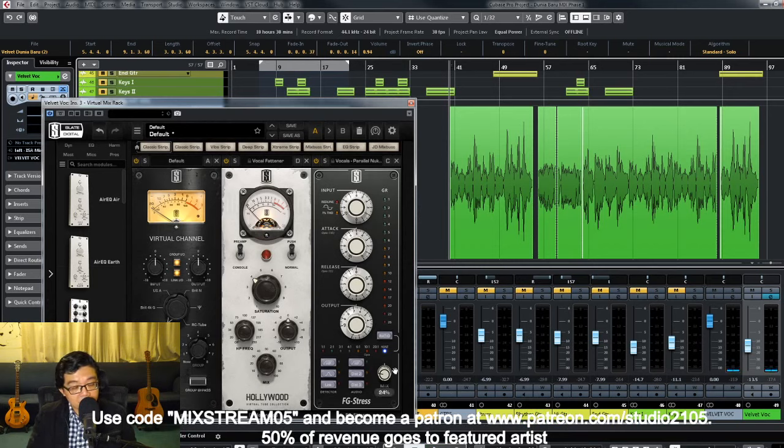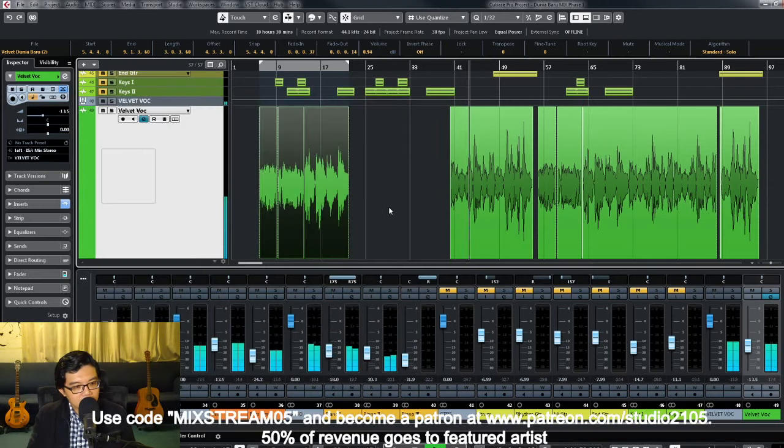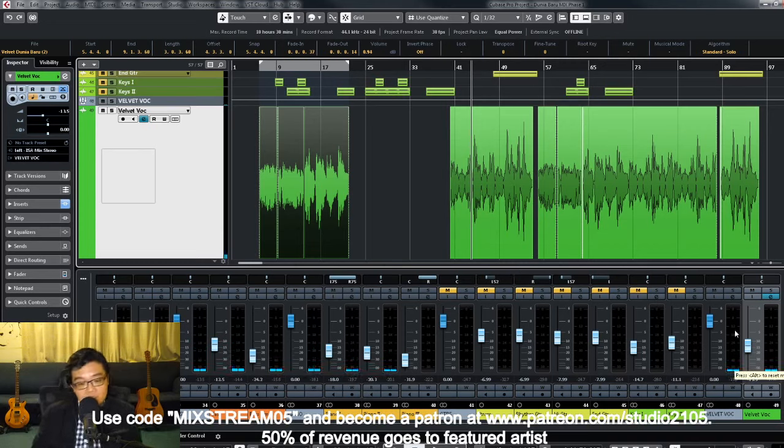So I actually feel, again, because Velvet's such an amazing and fantastic singer, her dynamics, her tone, everything is so even, so well controlled. When you have very experienced singers, you end up not having to use too much compression or too much EQ, because their dynamics are already very, very even, very balanced. So I'm just going to bring it down to about 20, 25%, 24%. Yeah, just 20% of the parallel mix of the parallel compressed signal that's being compressed by the FG stress. Okay, 20%.